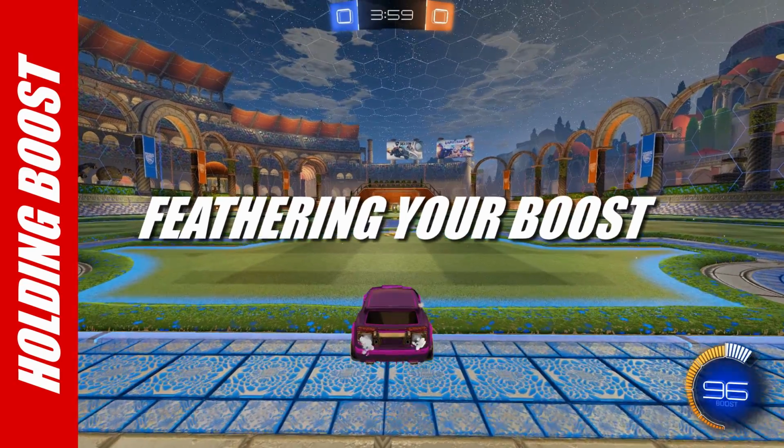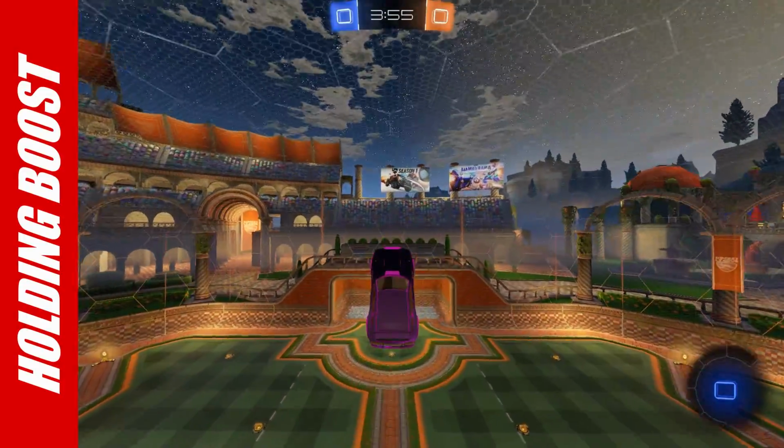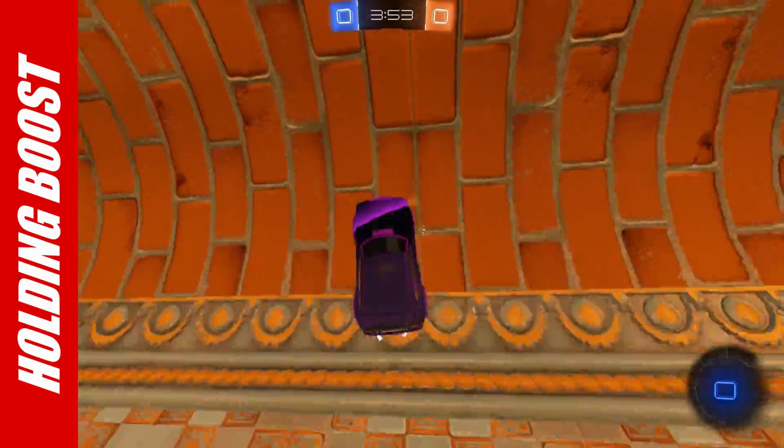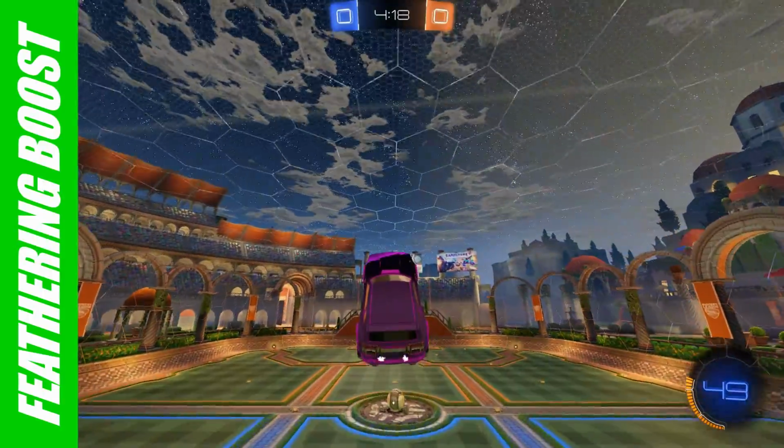A great tip to know for when you can fly is that feathering or tapping your boost will often keep your momentum in the air, while allowing you to have more control throughout your flight and more boost left at the end of your flight.